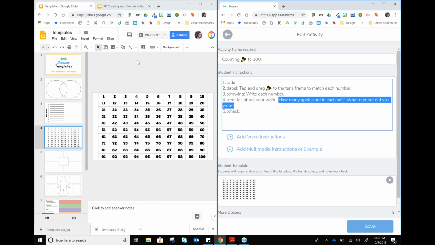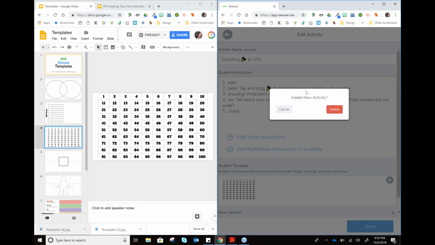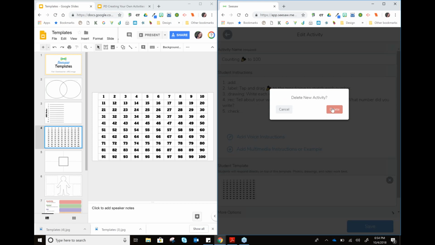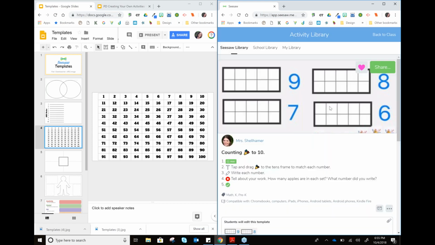It's nice that they've created the Seesaw library and the school library for us to use, but sometimes I want to start from scratch, like Julie was doing earlier, and build my own thing. That's where you can go and how you can start.